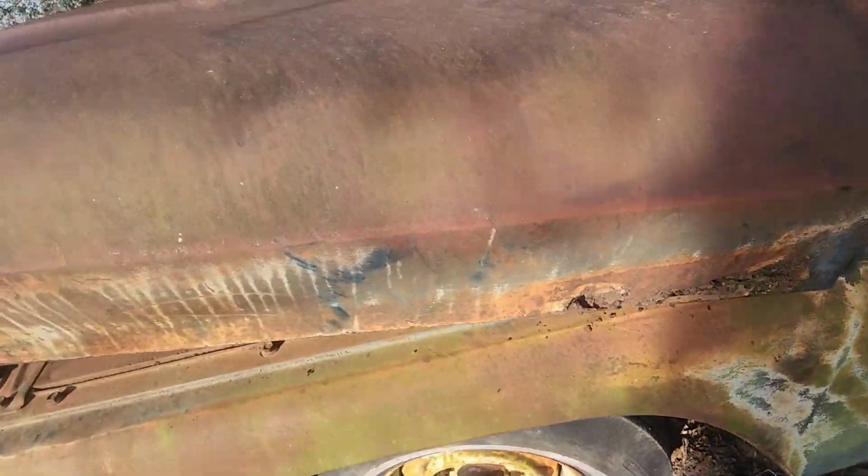The hood is in decent shape. It's got a little dent on it, but I think that's an easy fix.